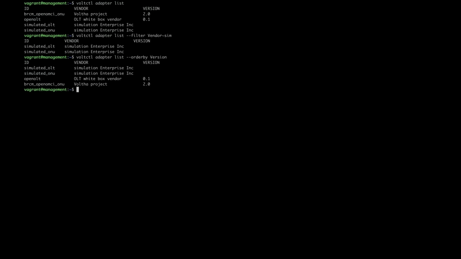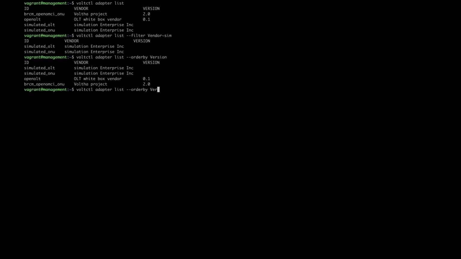Both the filtering and sorting, or order by, are done on the client side today, just because the VOLTHA API doesn't have those capabilities. So there's a JIRA open that we really should evaluate, that API, so that these types of operations can be done on the server side.